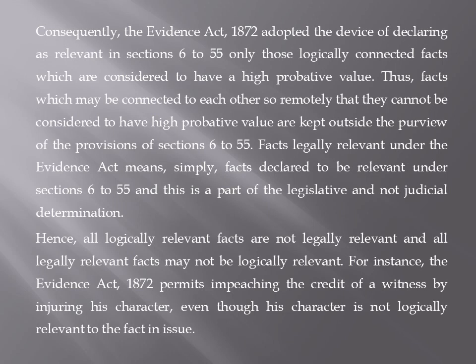Consequently, the Evidence Act 1872 adopted the device of declaring as relevant in Sections 6 to 55 only those logically connected facts which are considered to have a high probative value. Thus, facts which may be connected to each other so remotely that they cannot be considered to have high probative value are kept outside the purview of the provisions of Sections 6 to 55. Facts legally relevant under the Evidence Act means simply facts declared to be relevant under the Act. And this is a part of the legislative and not judicial determination.